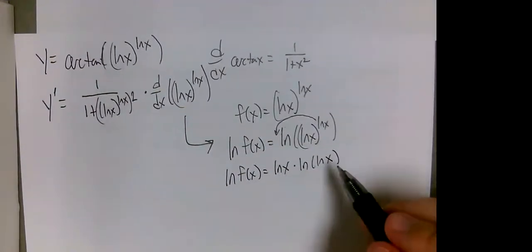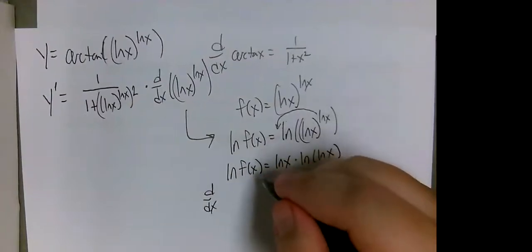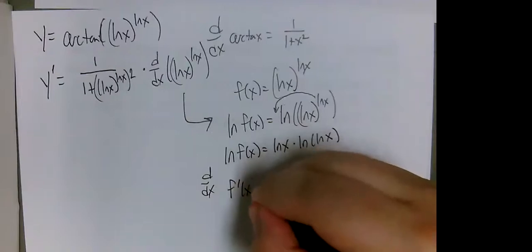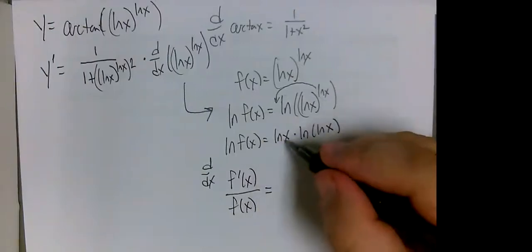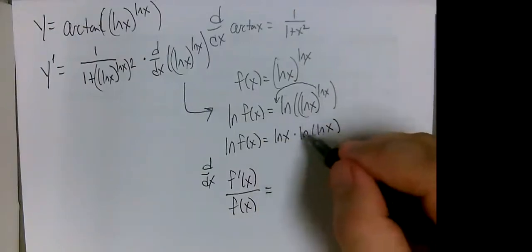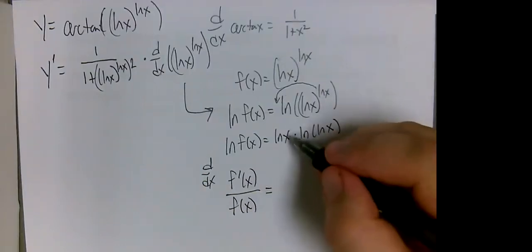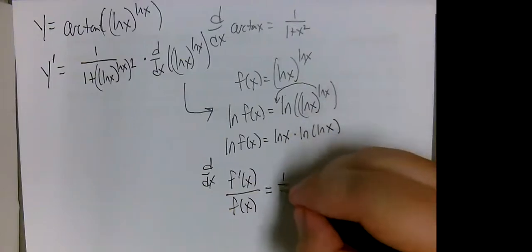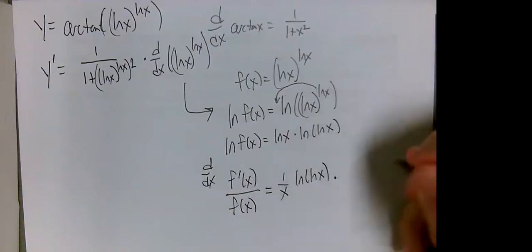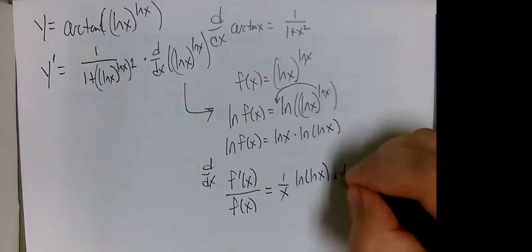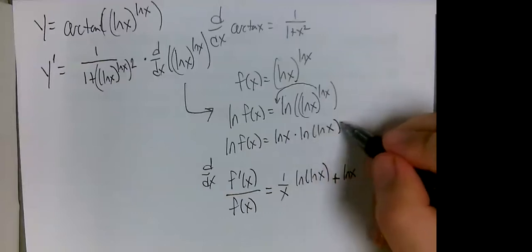All right, now we're ready to do the derivative here. So if I do the derivative of everything, well, we know the derivative of ln of something is f prime, the derivative, divided by the function itself. Now, in order to do the derivative of this, I have ln of x times ln of x. I need to use the product rule because of this multiplication. So I'm going to do the derivative of log, which is 1 over x. I'll leave the log of log alone. Oh, sorry, this should be a plus. Then I'll leave the log out front alone and do the derivative of this.